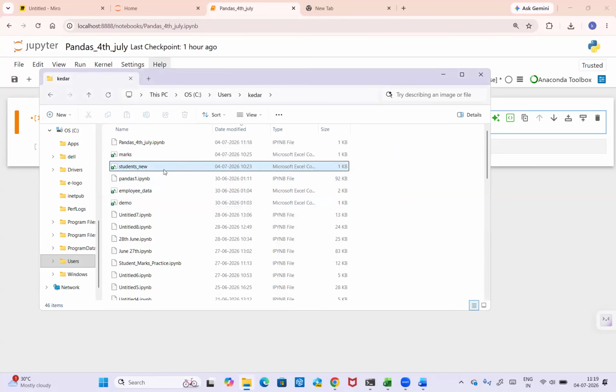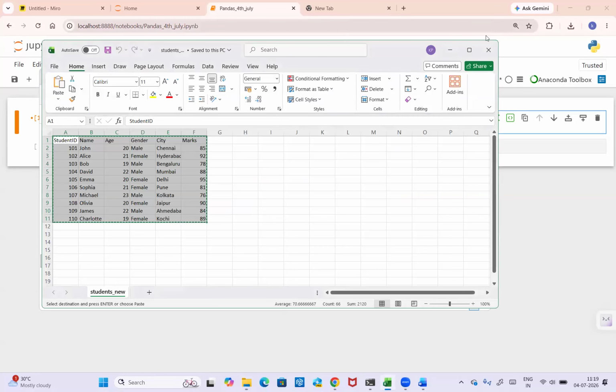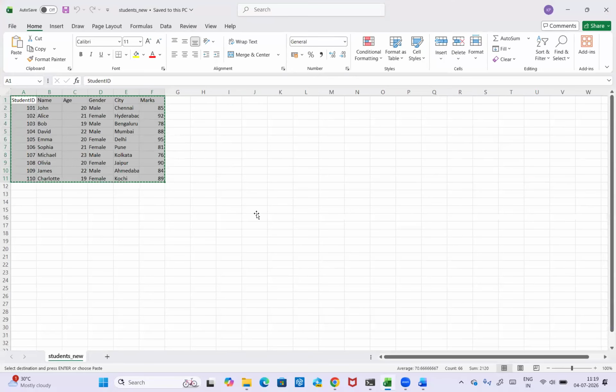If you look, just open this. This is the file. The entire table you are seeing is called a data set, or you can also say data frame.